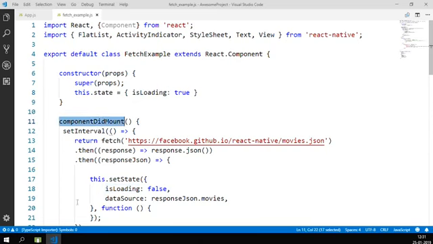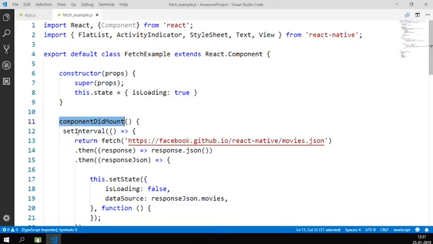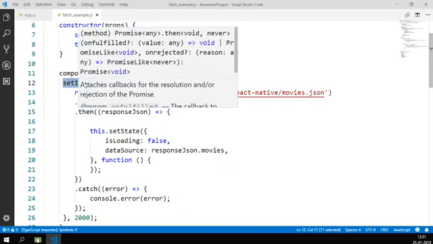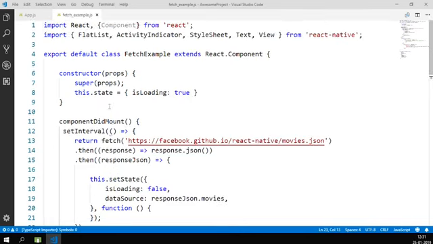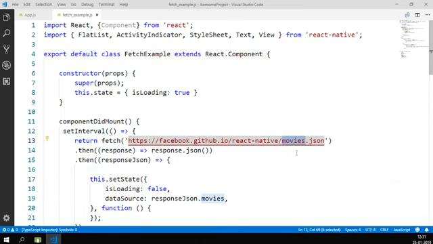So in my componentDidMount, like in the last demo also we discussed, componentDidMount is going to take care of many things. Whichever delayed functions I would like to use, I can use here. If I want to make any kind of AJAX call, I can do it in here. So what I'm doing is using Google's Fetch API. I don't need to include anything for that. The way I can directly use the XMLHttpRequest object everywhere, the same way I can use fetch everywhere. So it is requesting one RESTful service which is giving me some movies data.